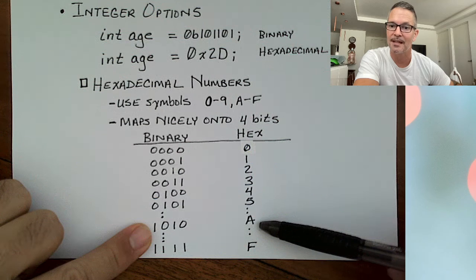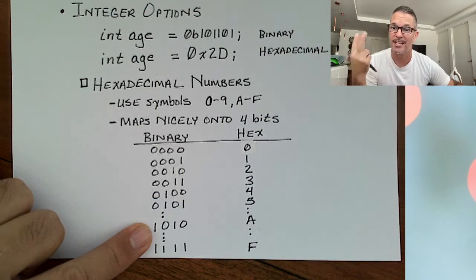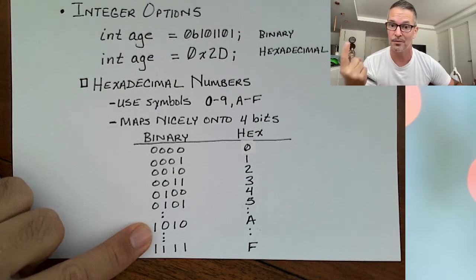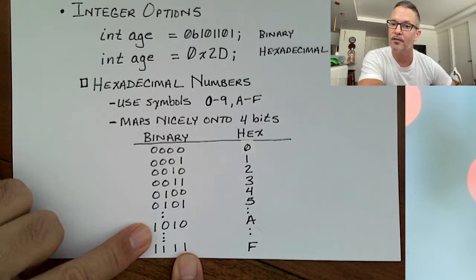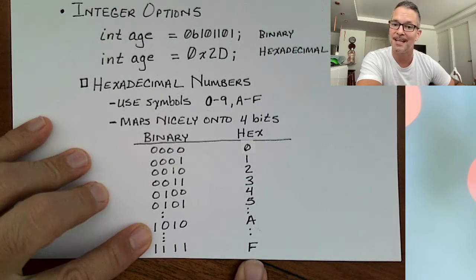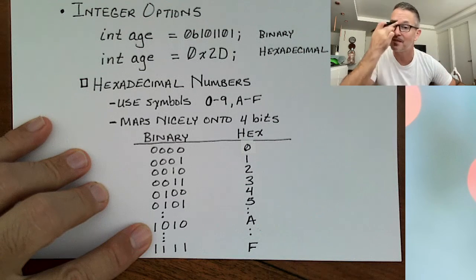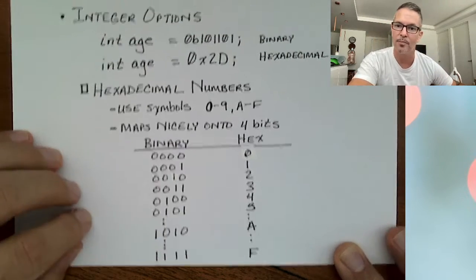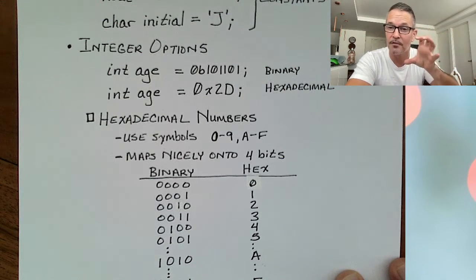We represent that in hexadecimal as an A. So instead of writing a 10, instead of writing two symbols, you just write one symbol, an A, and that represents 10, and this is the binary for that. All the way up to 11111, the largest binary value that I can store in 4 bits, and hex specifies that as F. So sometimes this can be a simpler way to specify a value in binary, or to specify a number that you're thinking about in terms of binary.